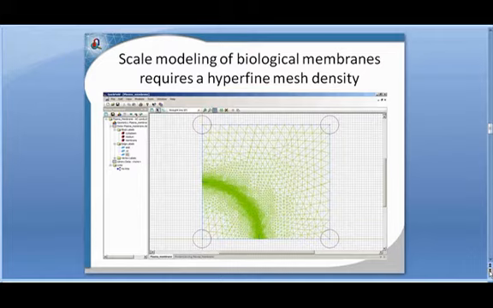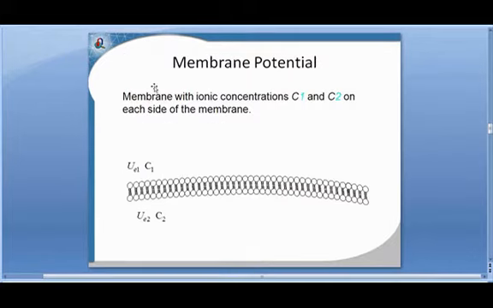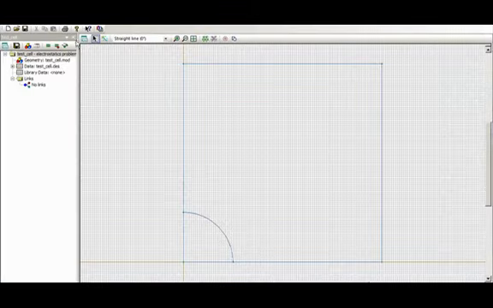One thing I want to look at is the membrane potential. Living cells have membrane potentials because there's ionic concentrations on either side of the lipid bilayer here. Typically, this membrane potential, or the difference in potential between the inner and outer surfaces, is on the order of millivolts. And it turns out that we have a millivolt potential difference across the cell membrane, whereas this is only a 7 nanometer thickness. That means that the electric field inside the membrane, the intrinsic electric field, is order 10 megavolts per meter, which is tremendous. So let's model this configuration. And I have a model set up already. I want to close this.